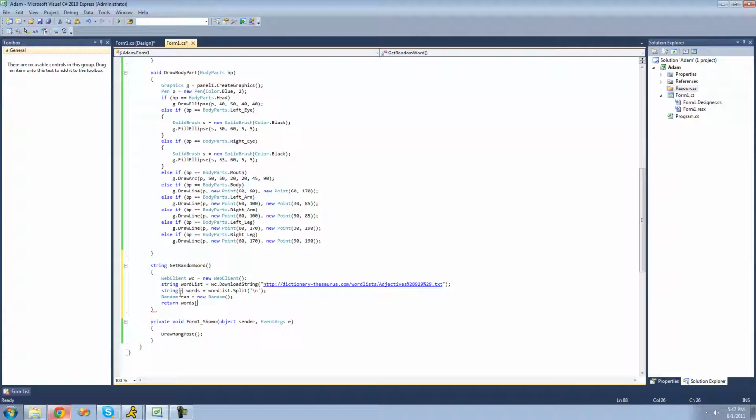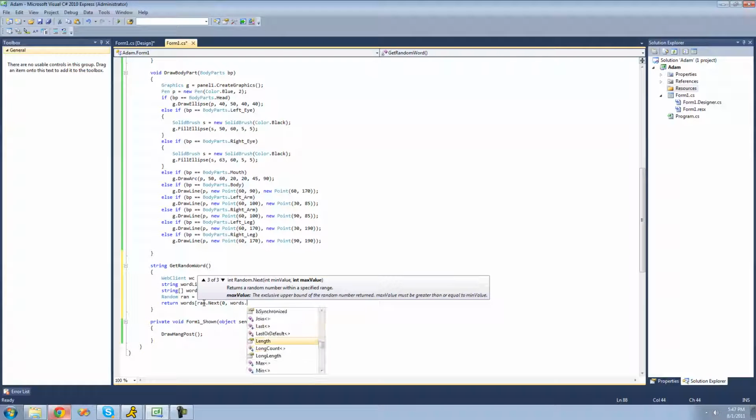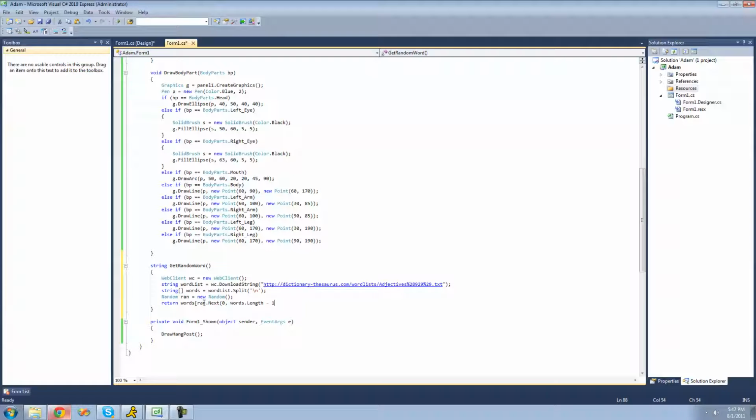So we're going to use our Random class right here, and say ran.Next, and the minimum that it will generate will be 0, and the maximum that it can do is words.Length minus 1, because words.Length will return, let's say there were 5 in the entire array, it would return 5, but the maximum index would be 4 since it starts at 0. So that's why we have to do the minus 1 right here.